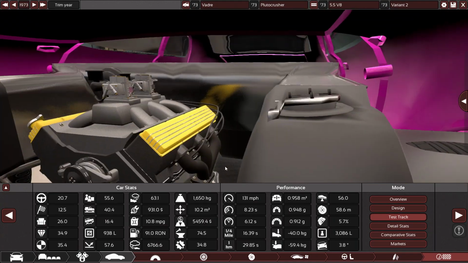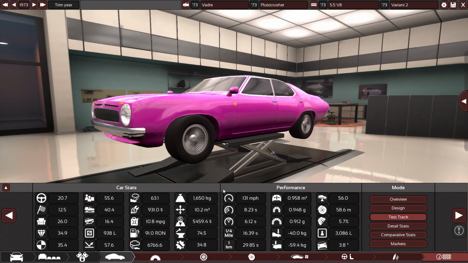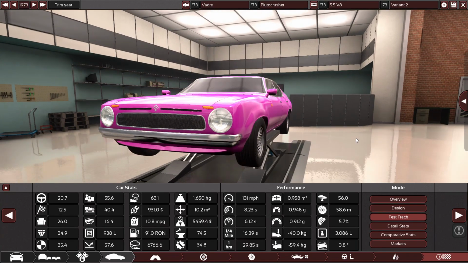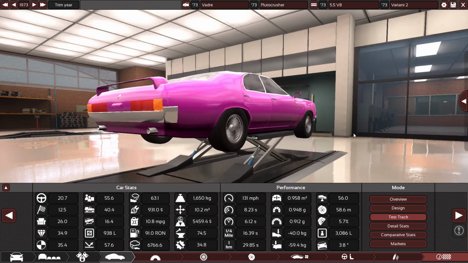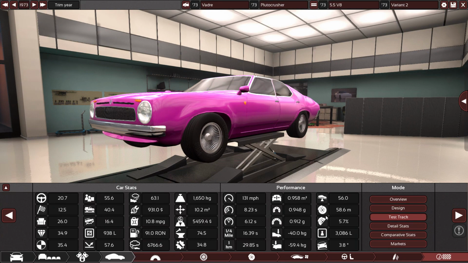Yeah. I think it's still showing a V6 in here, but it is a V8, believe me. It goes 130 miles per hour as well. Not too bad considering how underpowered it is. The max speed of the Moonhawk, so I read, is 120 miles per hour. So, even if nothing else, we have beaten it massively for top speed by 10 miles per hour. Probably due to it just being a smaller car and having less drag, if I'm entirely honest.